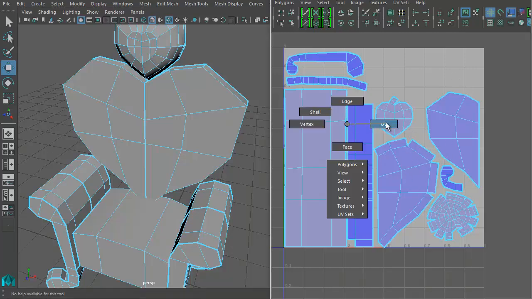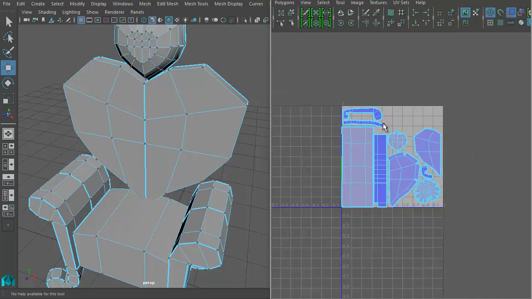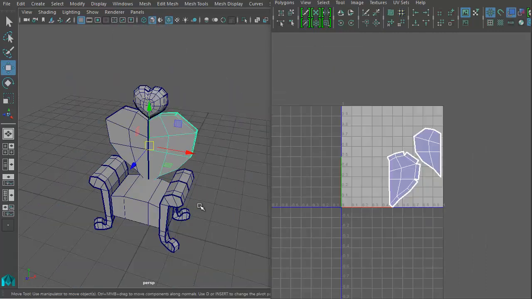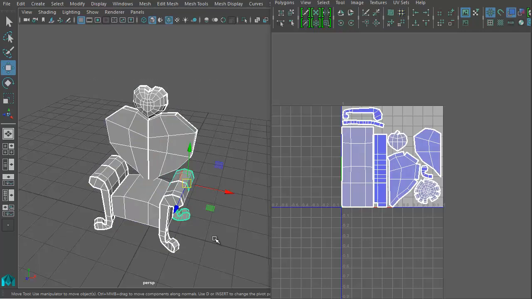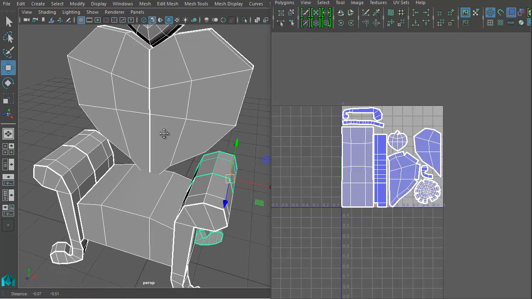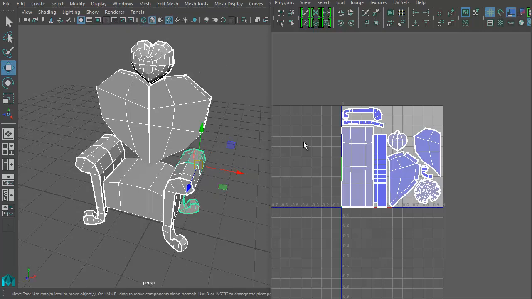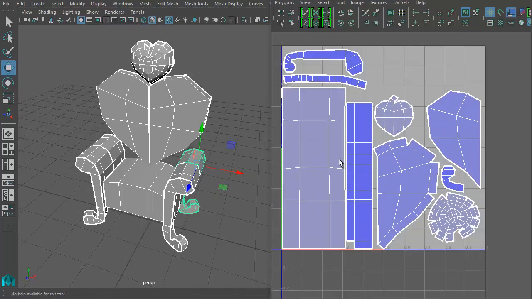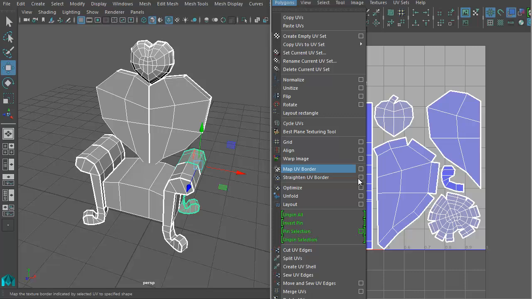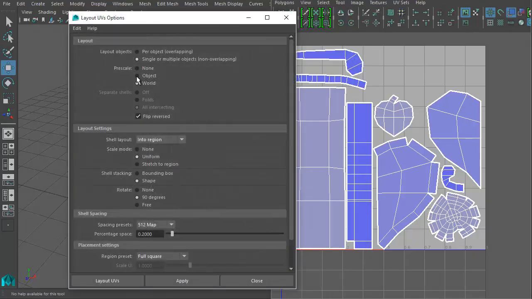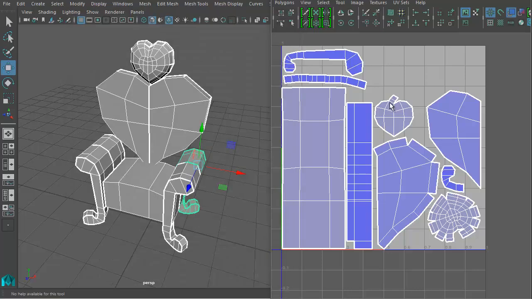And then now, again, just UV mode. Oh, and let me talk about exporting to Unity as well. Don't forget, when you export to Unity, you want to combine it. Combining it is going to get rid of your instances, right? You're going to lose your instances when you combine. So let me talk about this. Do your layout, the UV layout we just did, polygons, layout, options. Do the layout before you combine.